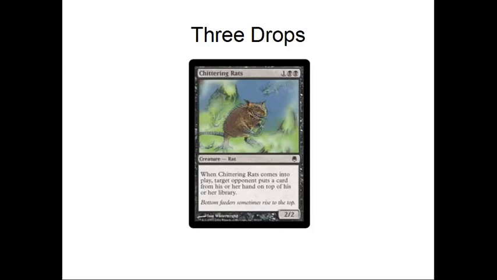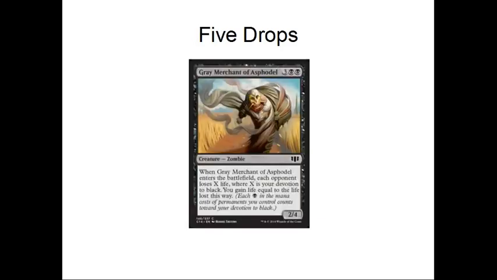Moving on, we have 4 5-drops. Grey Merchant of Asphodel, which is a 2/4 for 5. When Grey Merchant of Asphodel enters the battlefield, each opponent loses X life, where X is your devotion to black. You gain life equal to the life lost this way. So this is the big finisher for the deck. This is the card that you try to end games with. It is very efficient at what it does. It's a very staple card in mono black. The whole goal of the deck is to get their life low enough that the life swing from Grey Merchant will be enough to either end the game or make them lose the game.